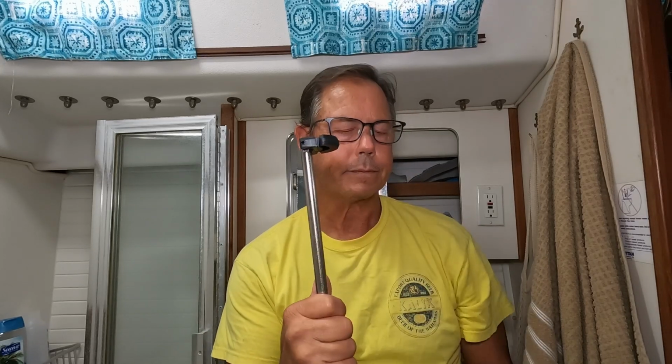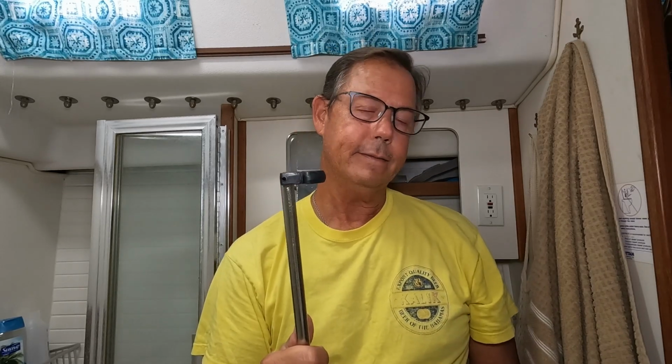That's how you get up behind something that you can't access perpendicular. Normally you'd put a wrench on it and work this way. Now we're coming up from the bottom and hopefully will be able to hold that nut and get that loose. In the event that that fails, I guess we always have a Sawzall. You just cut it off. Let's see if we can make this work.